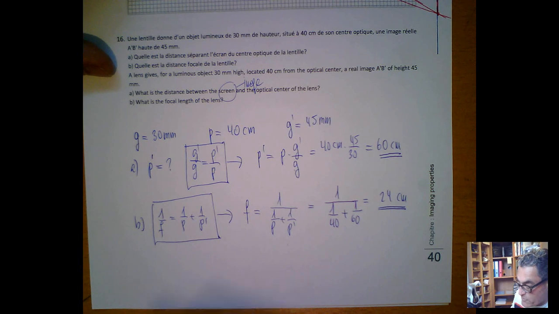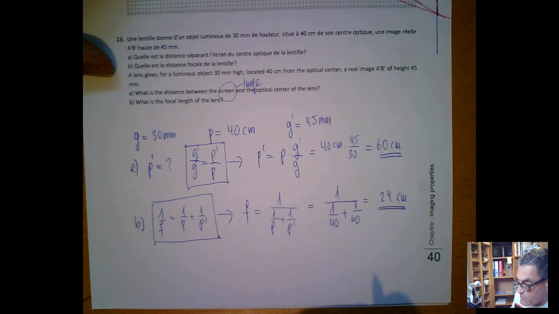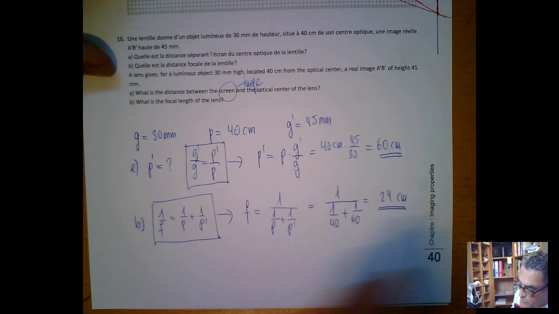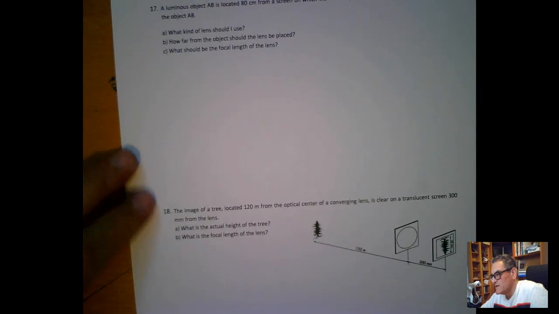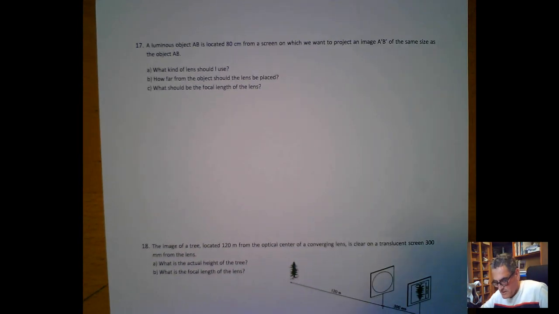So this is a typical example of solving a geometrical optics problem based on the formulas rather than on the drawing. I leave it to you as an open exercise to do the drawing. You have all the data here. It's nothing complicated. Good. These are now the last two exercises. Try to do them. Try to do 17, and then we will do 18 and it will be over.